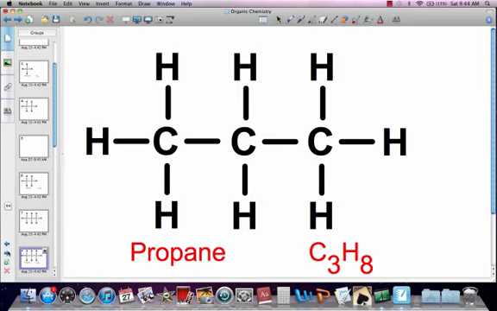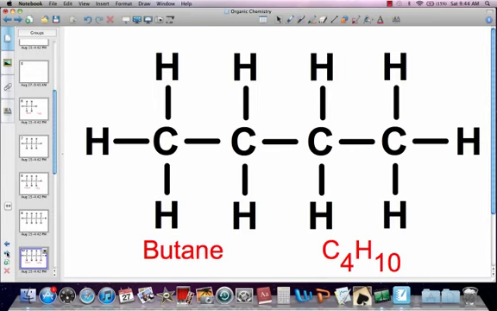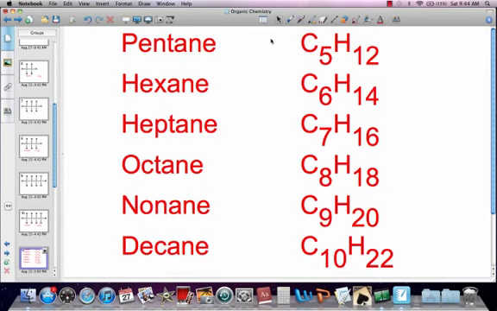Alright. If I take one more off and add another CH3, it's going to look like this. Now I've got my CH3 on this end, CH3 on this end. This is a CH2, this is a CH2. That's 4 carbons and 10 hydrogens. That's called butane, that you might find in butane lighters. Okay? Now I can continue on. I can take this hydrogen off and add another one, add another one, add another one. I think you get the point. So the next one would be called pentane. Then we have hexane, heptane, octane, nonane, and decane.